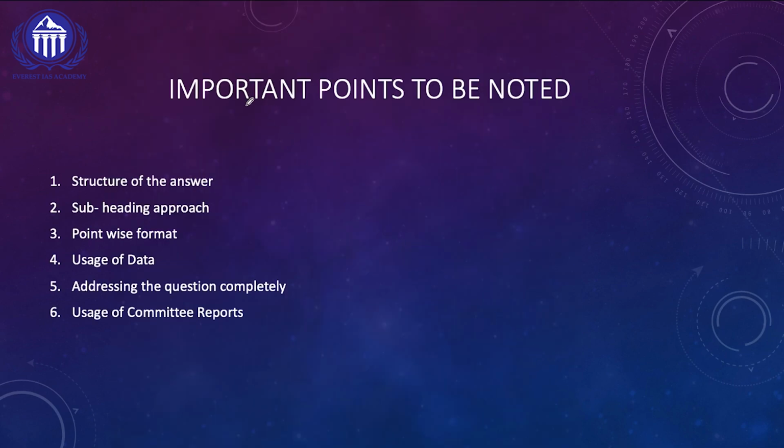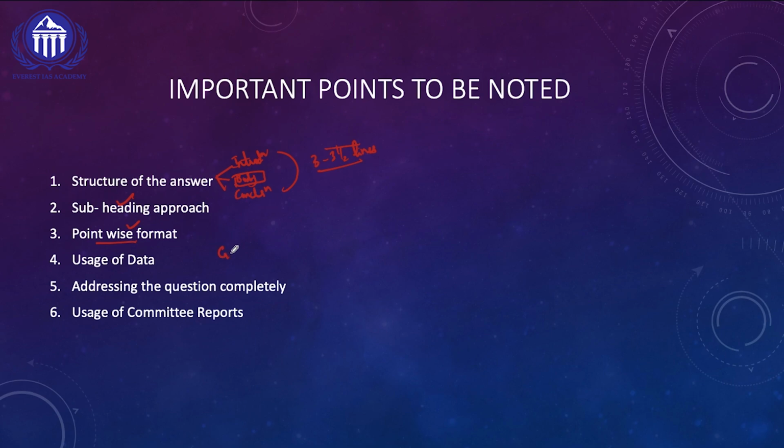So some of the important points which we can learn from this All India Rank 1 Shakti Dubey's answer writing is that whenever we are writing the UPSC mains examination, the structure of the answer is going to be important, and while writing the structure of the answer, there should be a proper introduction, body and conclusion. And the introduction and conclusion should be written in 3 to 3.5 lines to get that 1 mark. Not only that, if you look, while writing the body of the answer, we should try to write it in a subheading approach. Followed by that, it should be written in a point-wise format.